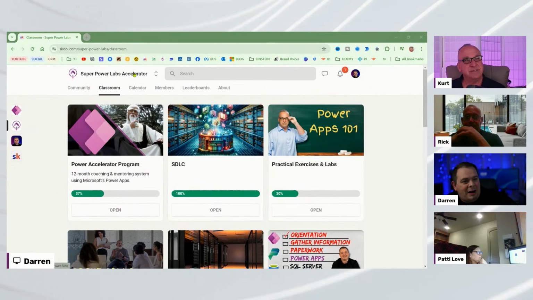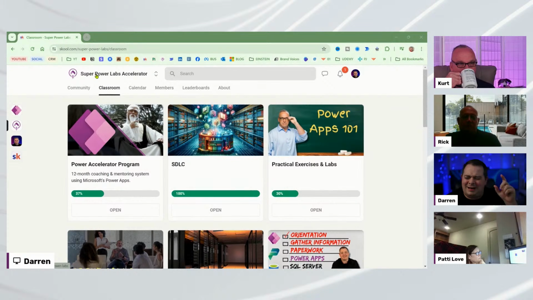So Super Power Labs is the name of our organization, Doing Business As. I really haven't announced that yet, but I can't use Power Apps Tutorial as the business name. I've used it as a YouTube channel name, but I can't be using a Microsoft trademark name as my business name. You know what I mean? We're probably going to announce that, and what it all includes, maybe May 1st. The website will probably be done by May 1st of this year.